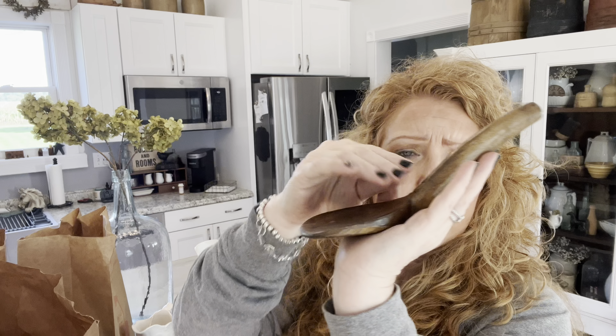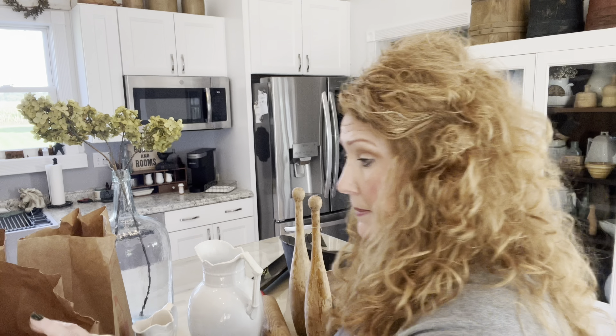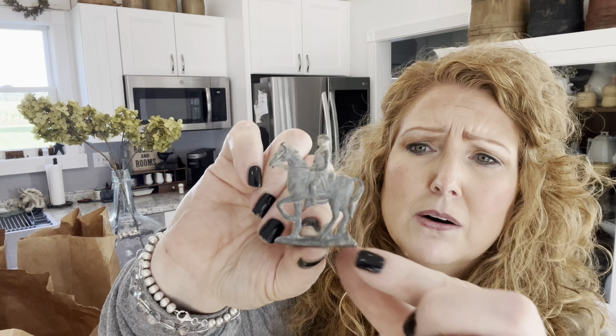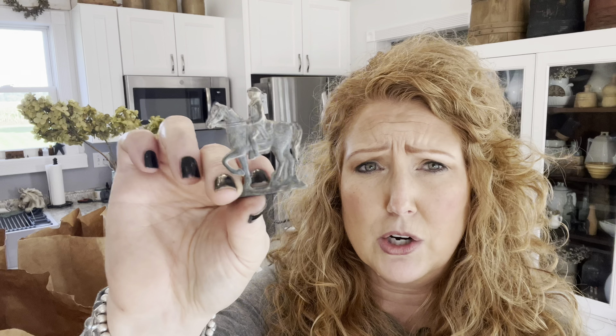And then I saw this butter scoop — I love that angle on it, I love that patina and the age. Usually these have been priced up; butter scoops have been priced like in the twenties lately. So yeah, that was crazy — this one was not, apparently, because it came home with me. And then I saw this little horse for a minimal amount. I can see putting it together with those metal and wood strips in a little vignette because it's like the same color as the metal. My mind's always going.